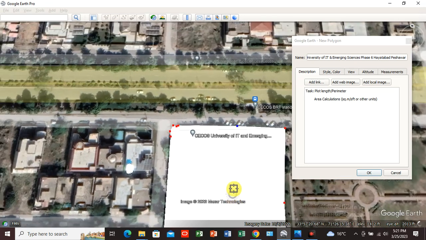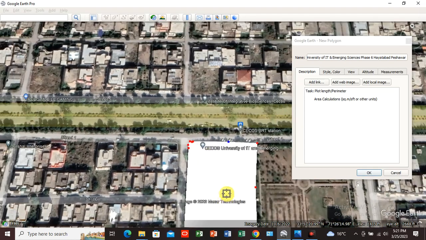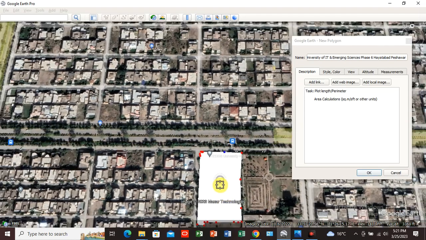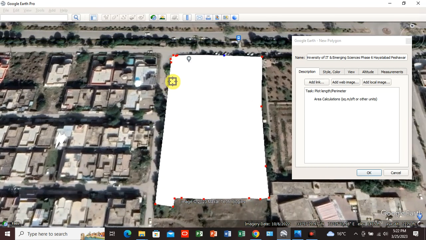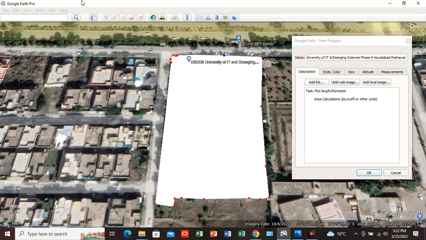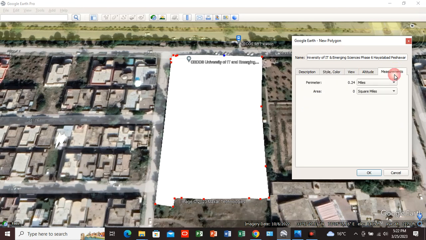So for example, this is the area. This is the project which I want to find the length and area. So zoom in. You can save this also later. So there are different options in that. In the first tutorial, we studied this descriptive form. Like, once again, I come back just like the first lecture. I have to find in feet, it's 1282 feet. Okay, now in meters, it's 391 meters.